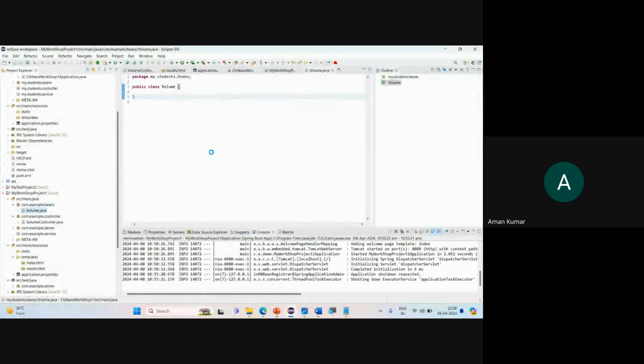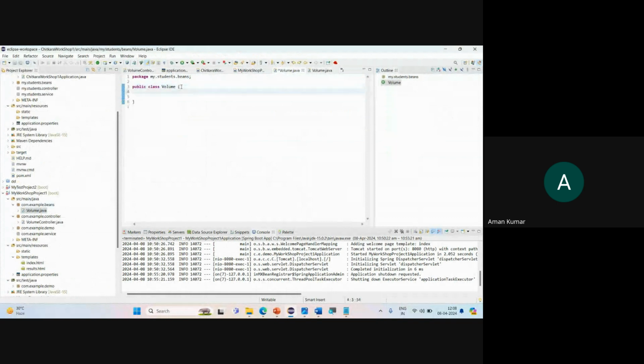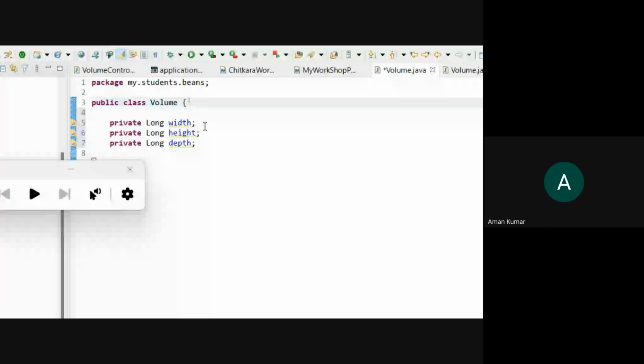See, we have three inputs. What was the input? Three inputs were these. One was for width, height, and second was for depth. Thereafter, the Java Bean will be created only for inputs, which means whatever exact inputs we are going to add in this. After this, we actually have three ways to create a bean in Java.